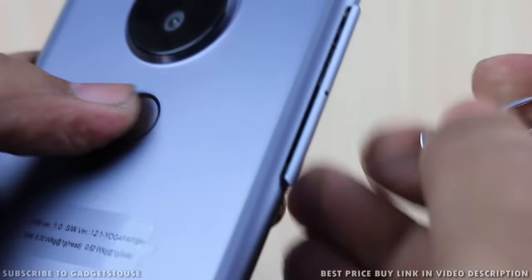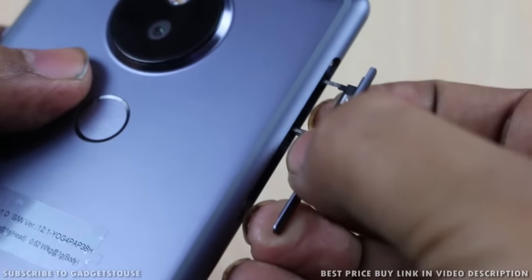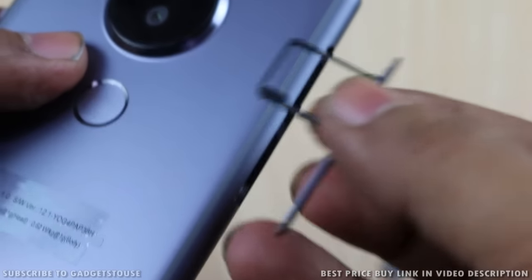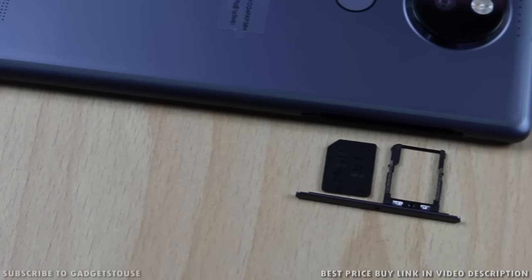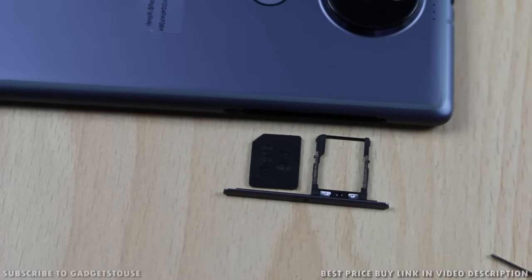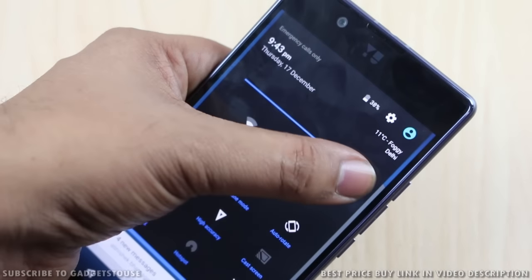Talking about the SIM card connectivity, it has got a SIM tray which can take a nano SIM or a micro SIM one at a time, and the other SIM card slot will have to be a micro SIM. So you can insert one micro SIM and the other SIM card has to be a nano SIM. You cannot use two SIM cards and one micro SD card all at the same time.